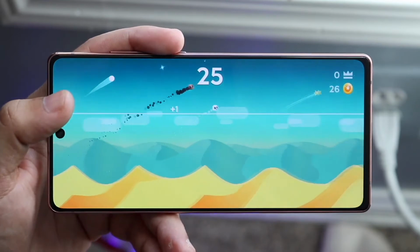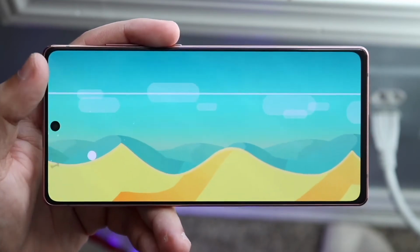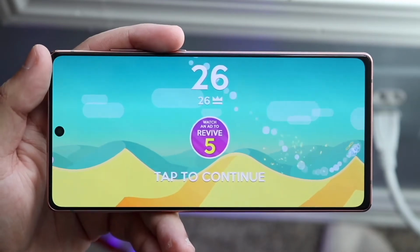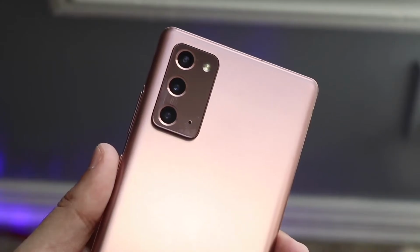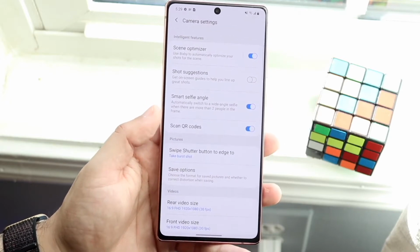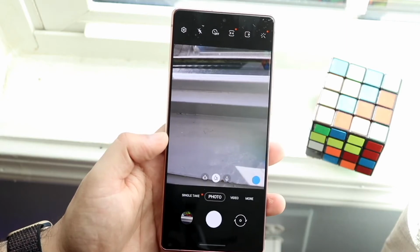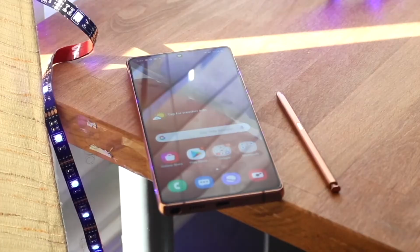The only area where I would probably recommend you to kind of double check is the RAM. I think 8 gigs of RAM on this phone is fine, but when you look at the next generation, the Note 20 Ultras, and you look at even the past generation with the Note 10 Plus, some of those models did go up to higher variants than 8 gigs. And I think that's something that's kind of strange.